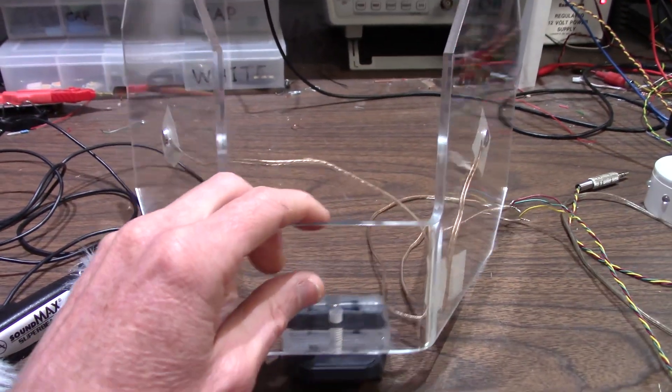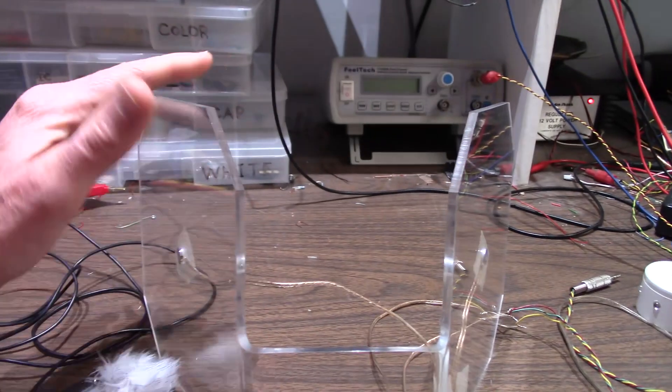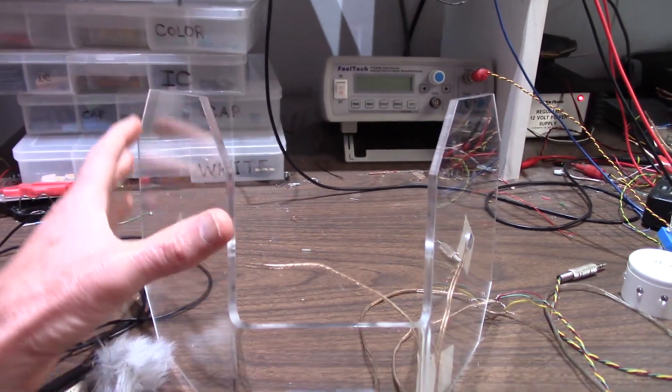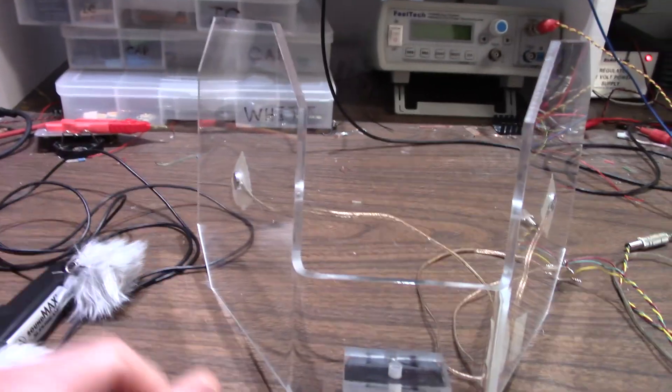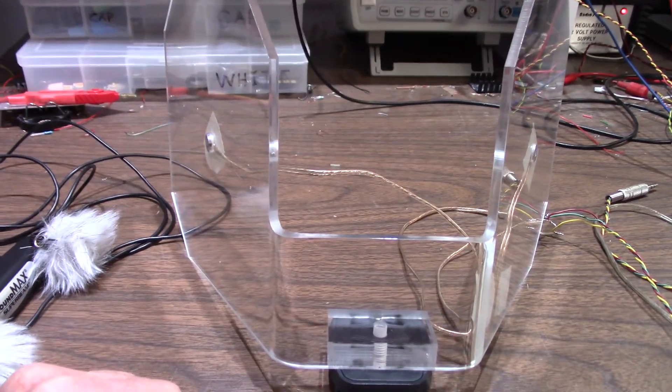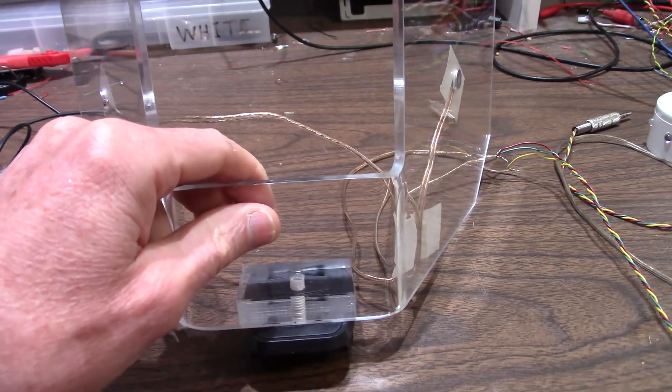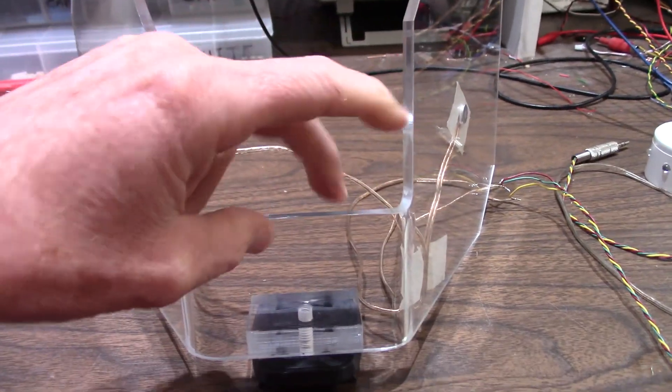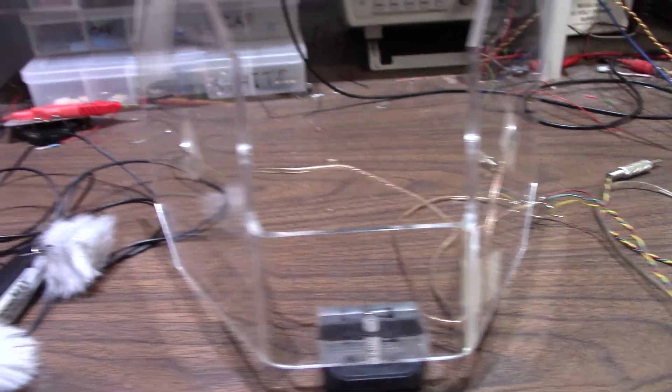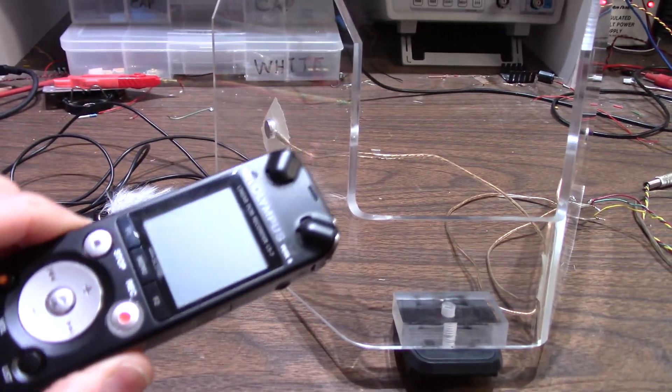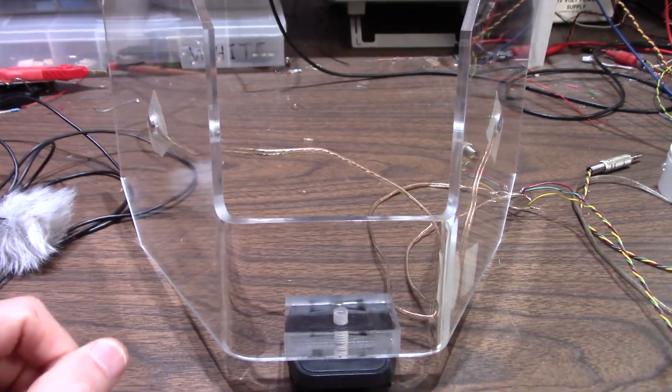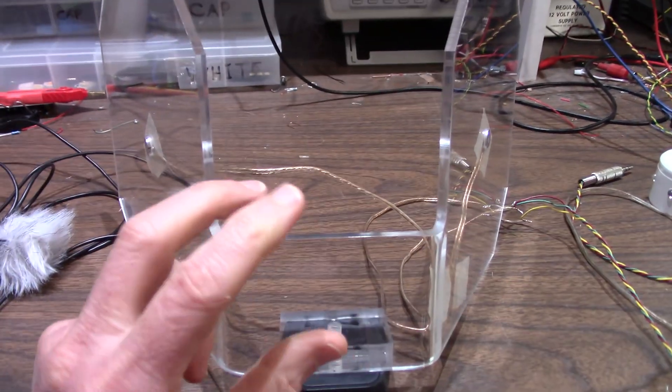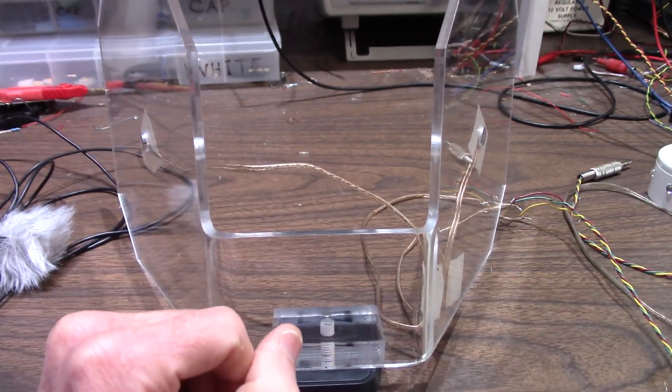So what I need to do yet is, like I said, I need some sort of foam or fabric covering for this, like these have, so I don't get wind buffeting. And I still need to build the little power box for this because not all my devices have plug-in power. Which these little electrets need power source.